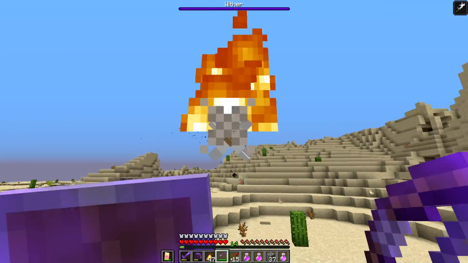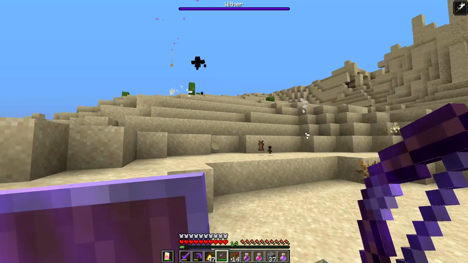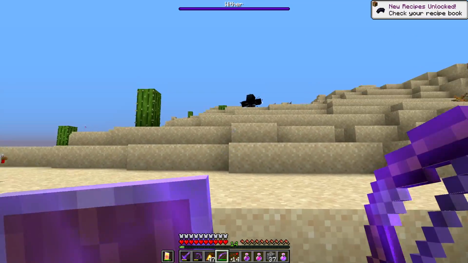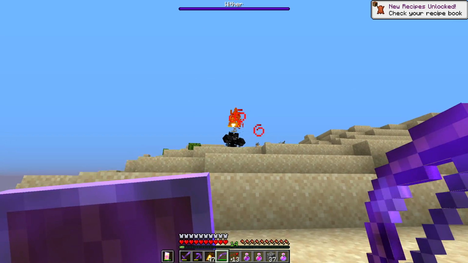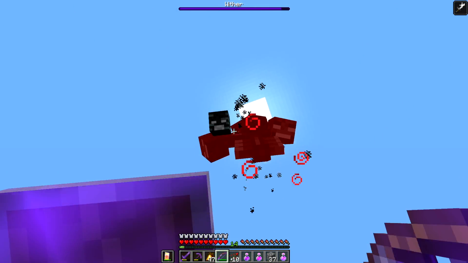Of course, it's immediately going for the chickens. Oh no, come back! Oh, cool, there's wither roses. Wait, where's it going? Oi, come back here. Come fight me. I'm your enemy. Yeah, get those healing arrows.